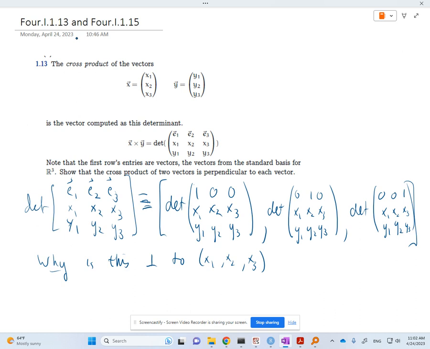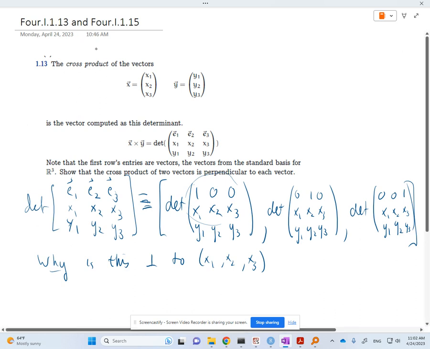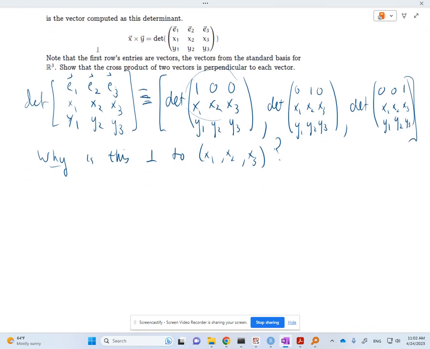So what we're going to do is show that this perpendicularity condition actually leads to the determinant of x1, x2, x3, x1, x2, x3, y1, y2, y3. So the linear dependence condition is what's giving me the perpendicularity condition. Okay, so suppose I go ahead with this. So what I want is I want to take x1, x2, x3, what is this vector, dotted with the determinant, with this determinant expression here.